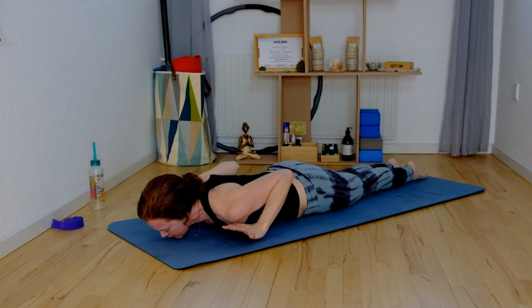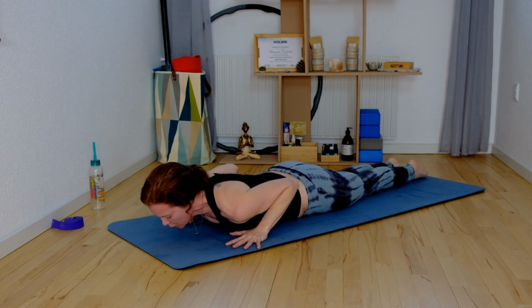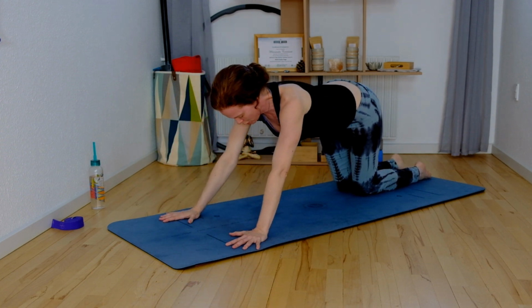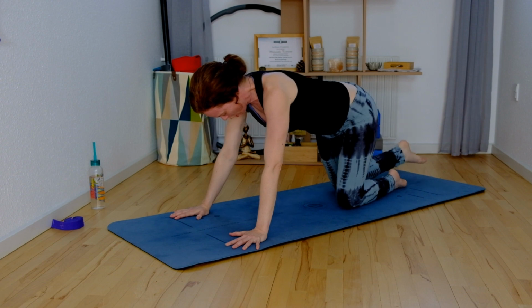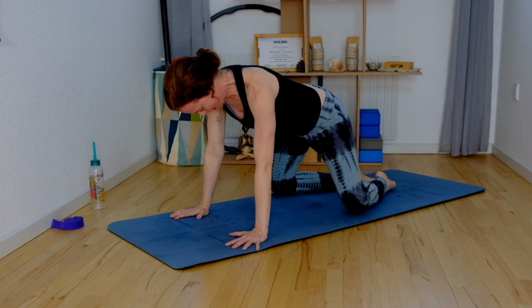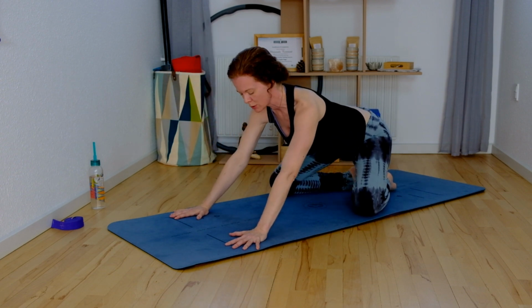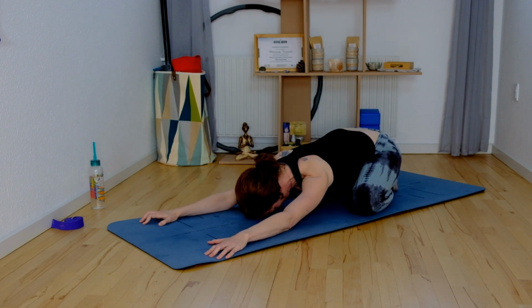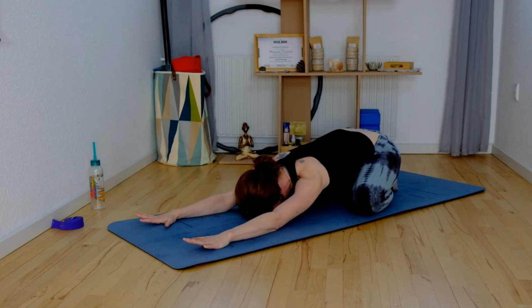And then hands come under the shoulders. You're going to push back to a final child's pose today. So pushing up on hands and knees, opening the knees up as wide as the mat, toes touching, big toes touching. Release the hips back and drop the head. Hands pull you forward, giving us the last few moments of a glorious Balasana. Releasing here.